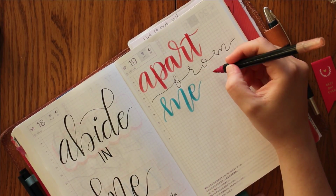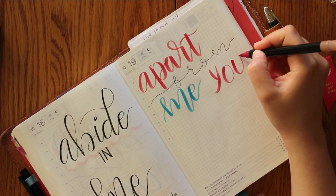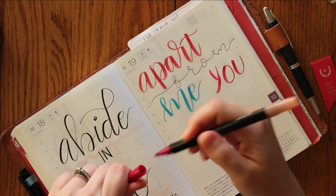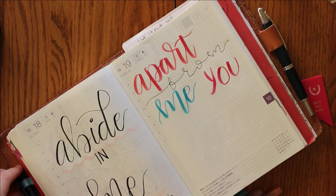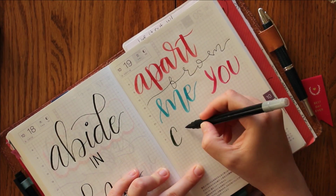Probably my least favorite part about doing something like this is picking the colors. I've never been great at picking which colors go together. These colored brush pens are my Crayola dual tip markers. They have a brush marker on one end and then a bullet tip on the other end.